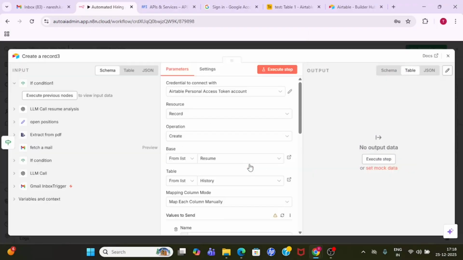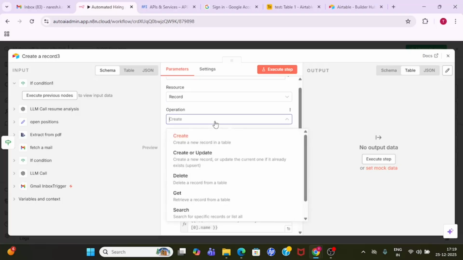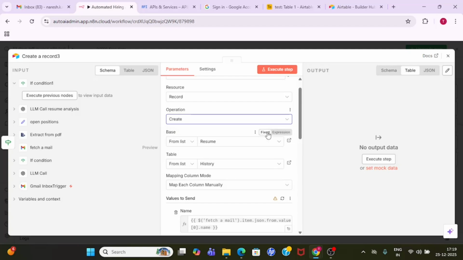So once you have done this, you have to select what operation, what resource you are doing. We are doing a base resource or record resource. See, base is when you want to create a new base, right? But in this case we have already created a base, already created a table. What we are trying to do, we are trying to insert a record. For that purpose, you have to select a record, right? So operation, again, what operations are there? Either create or update, delete. It is like the same CRUD operation, right? We are inserting, so that's why I have selected the create operation.